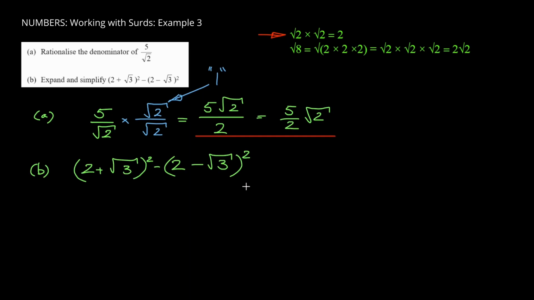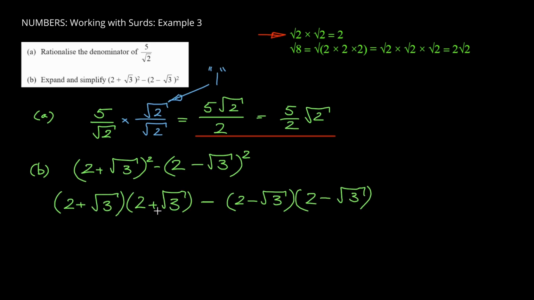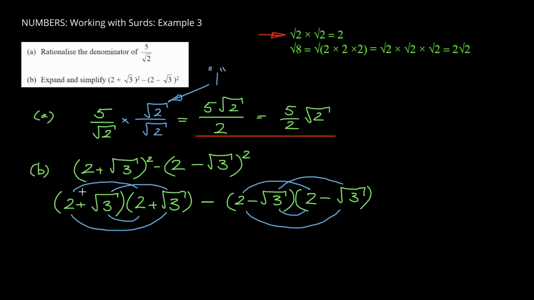Okay, let's have a look at part B. This involves the expansion of 2 brackets. So let's write this out in full. So with each of these multiplying brackets, this pair and this pair, we have to apply the eyebrows and smiles routine. We've got to multiply all the elements the blue lines point to.